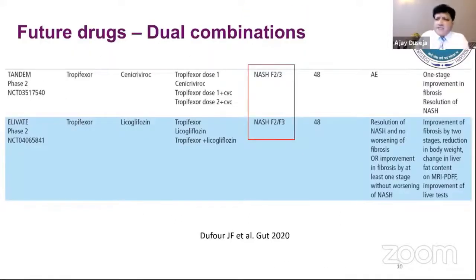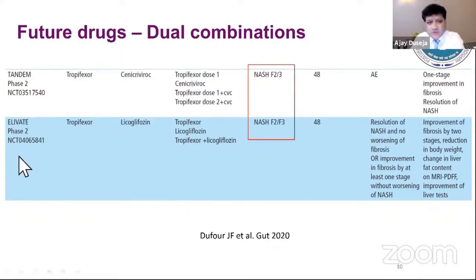Then, as I said, there are a lot of strategies which people are using in combination to improve the efficacy. And as you heard from Dr. Sanyal, the target population in patients with NASH, where you will use pharmacotherapy, would be the patients with F2 or F3 disease. You would not like them to get into cirrhosis. So again, these are 2 ongoing studies. The TANDEM trial is a combination of the drug called tropifexor, which is again an FXR agonist, and cenicriviroc, which is your chemokine inhibitor. And this is right now recruiting.